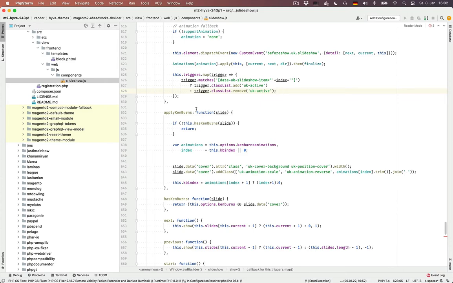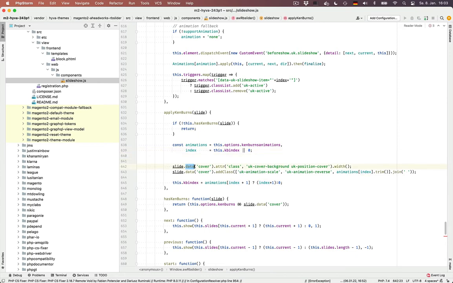Okay, let's get started on, well, hopefully just the last couple of methods. We're almost through. So, apply canBurns. If not this, hasCanBurns. Oh, that's all good. This is good. Let's try const. Okay, this looks good too.